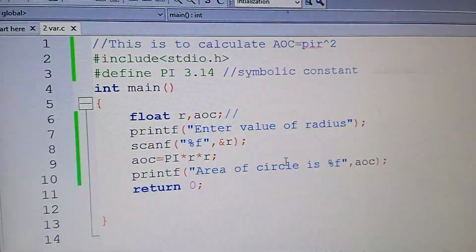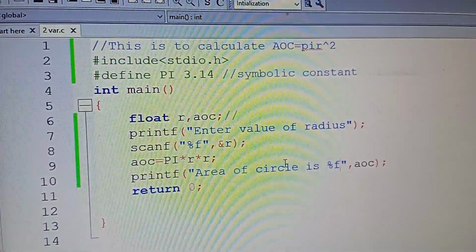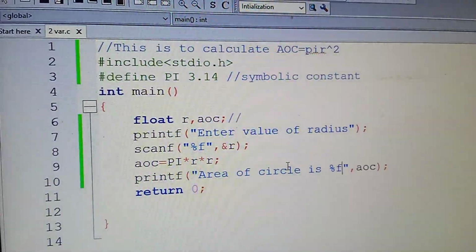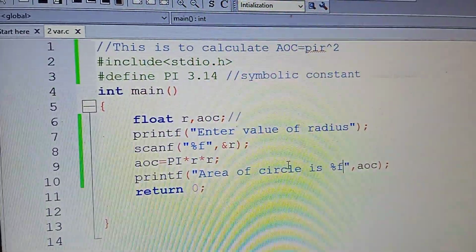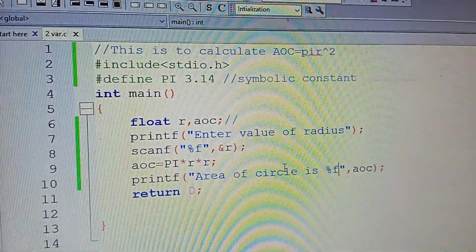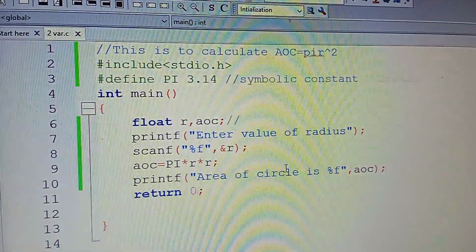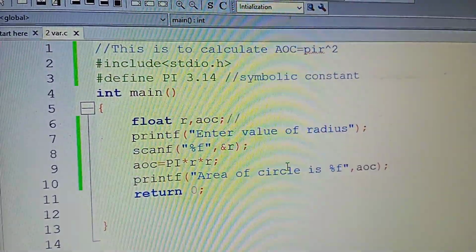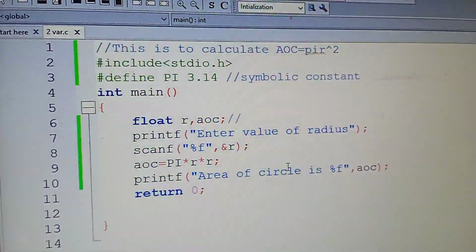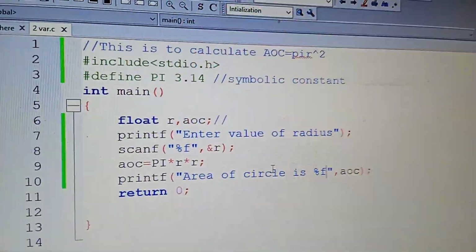My sincere advice is that you try the coding to calculate area of triangle. As you know the formula, try with area of triangle. Then you will get confidence that you can enhance your programming knowledge if you can write. So learn and practice, which makes the student very perfect. Fine. Thank you all.